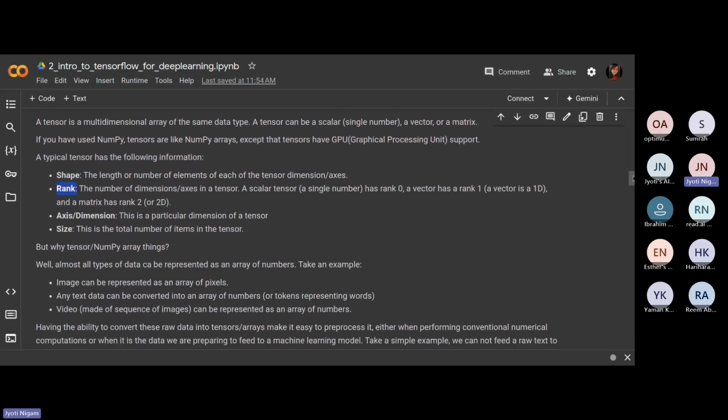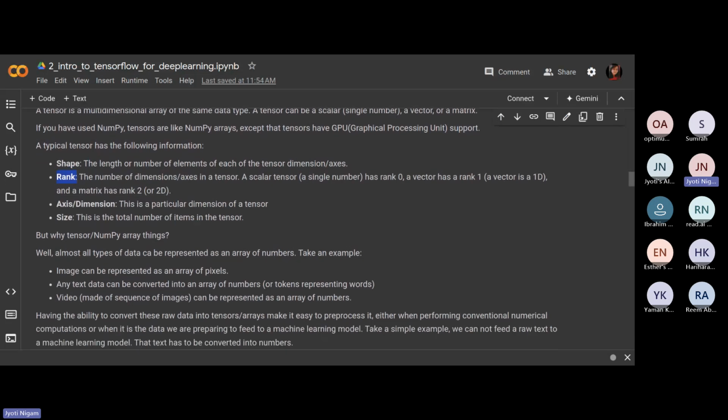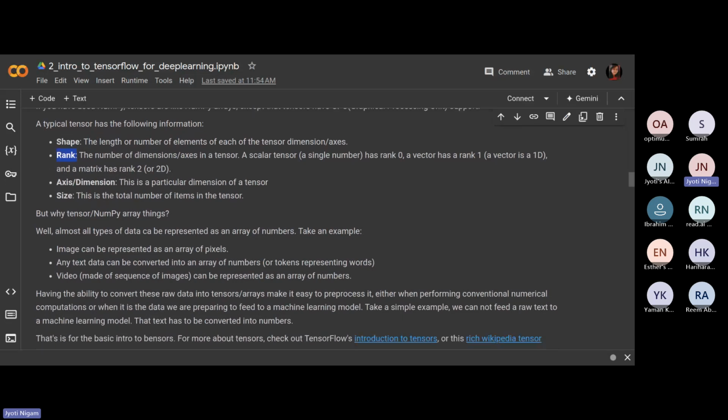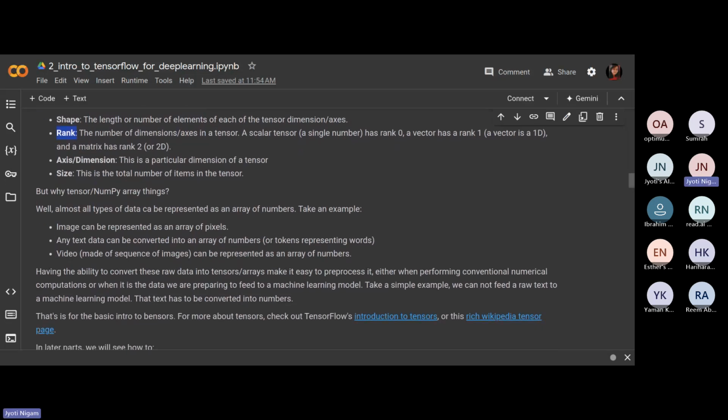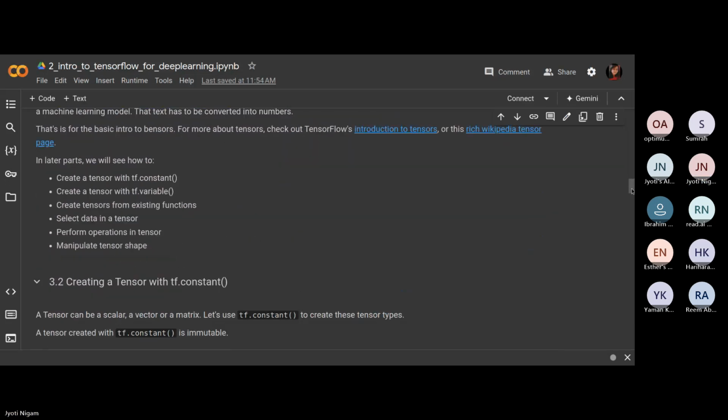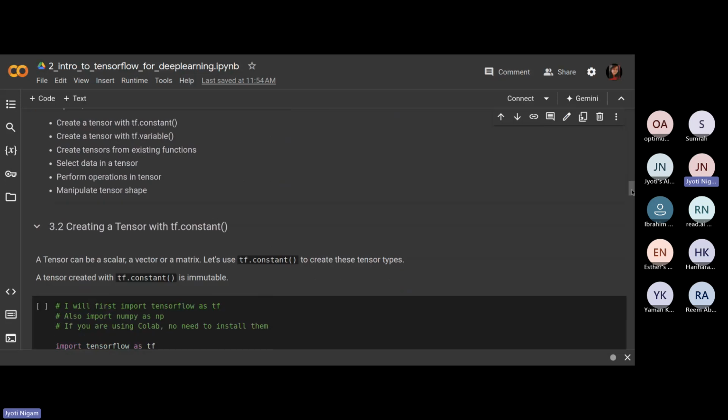So basically, if it's a 2D matrix, then the axes would be 2. It would have x-axis and y-axis. And then we have the size, that is the total number of items in the tensor. Whatever I told you is all written here as well.